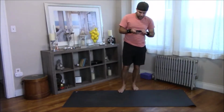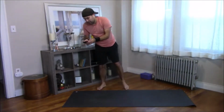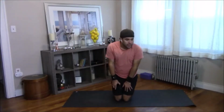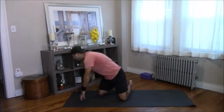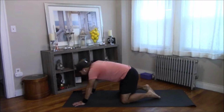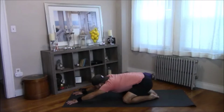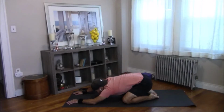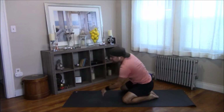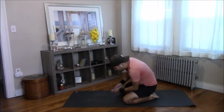Okay, so we're gonna get started down in child's pose, so you can make your way down there. Your knees can be close together. They can be spread out a little wider. Your big toes come to touch. Let the hips sink back towards the ankles. Arms reach out in front of you. Forehead sinks to the mat. Just closing your eyes, starting to get settled in.